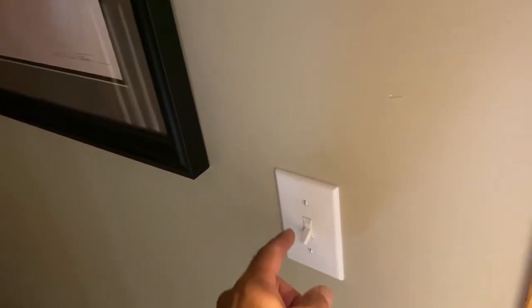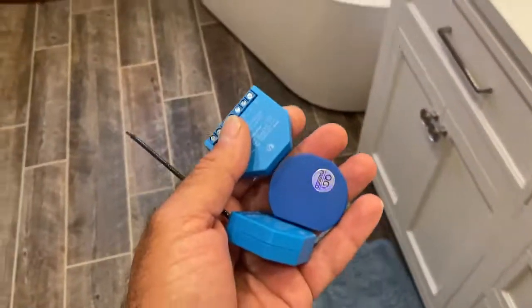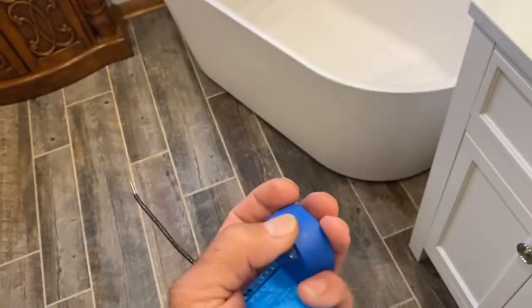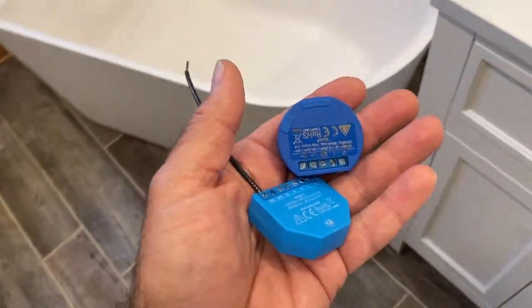No more mouse click switch. These are Shellys. And the Shellys, they look like this. Shelly 1s and Shelly 1 PM, depending upon what you want to use it for.